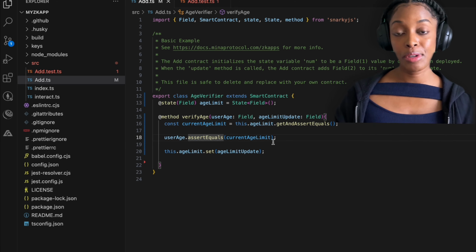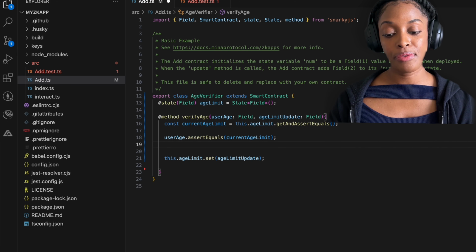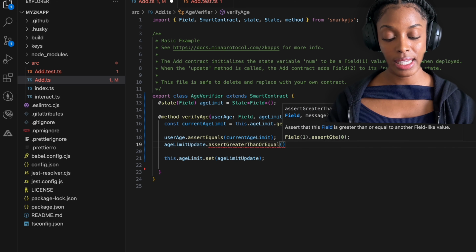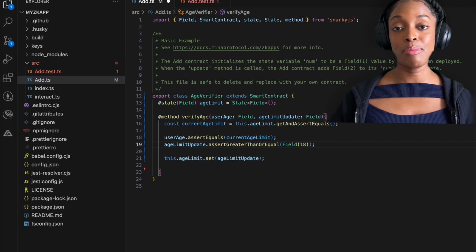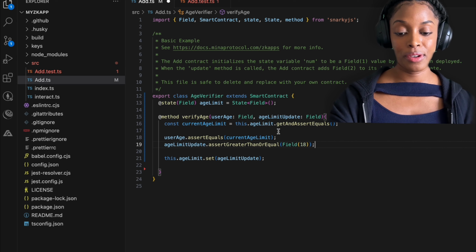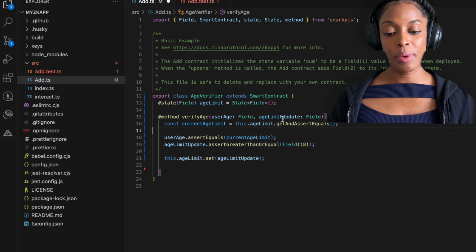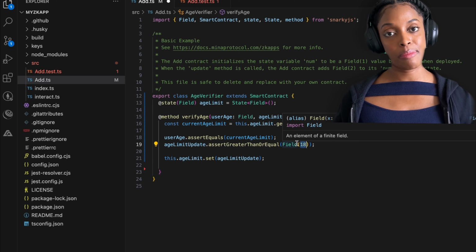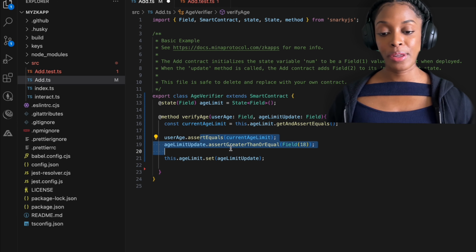There are many different types of assertions. We can even add some more logic that says only if the age limit is greater than or equal to 18, then they are able to also update the age limit. So let's say the person is 18, they satisfy the first criteria because we're assuming the age limit is 18. And then we're saying, if you would like to update the smart contract age limit, it needs to be greater than 18. We don't want a 12-year-old to be able to use the application. That is not okay. These are the two criteria we've set for determining whether or not this is valid.